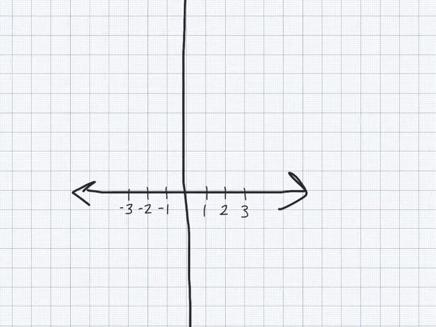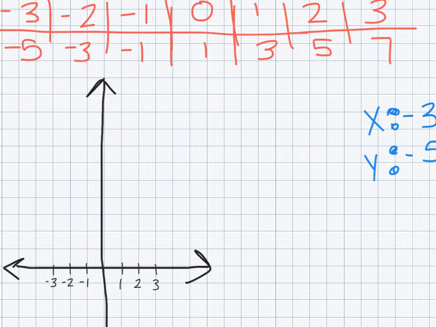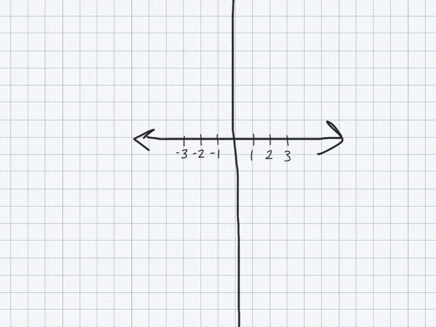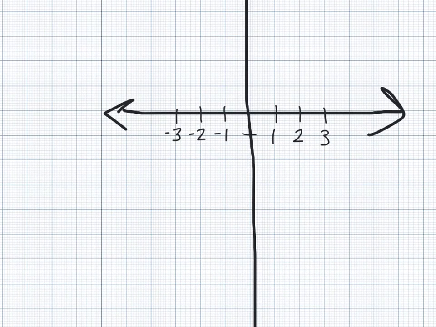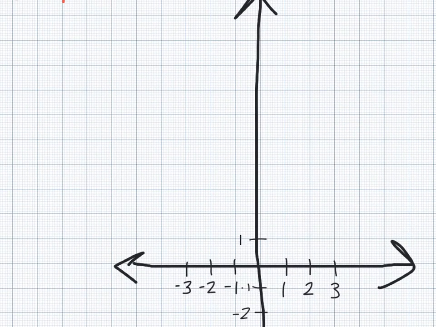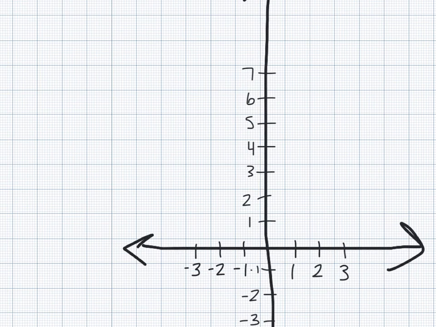Now for my y numbers, let's recall, I have to go from -5 to 7. So -5, sorry, this is very difficult. -5 is going down. Don't skip that first box, even though there's a bunch of numbers around it. You don't want to skip any boxes. Make sure that you hit every grid and that each one has a number. So that's -5 and up to 7: 1, 2, 3, 4, 5, 6, 7. Hopefully you can get that all set up like I do.